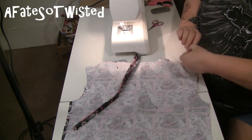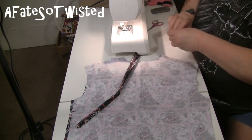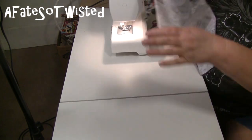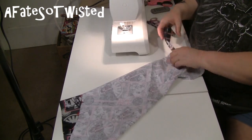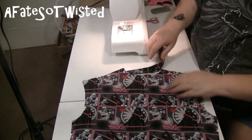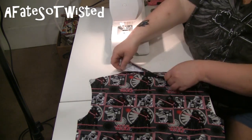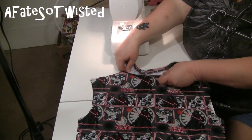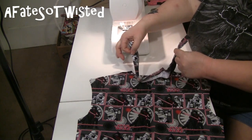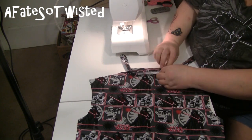So at this point, what I want to do is, before I sew these shoulder pieces together, I'm going to take this back piece and connect this to here, this piece of bias tape. You want to leave plenty of ends on it so that you can hide it in the front of the neckline, and you'll see that when I get to that step.